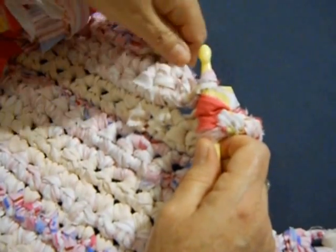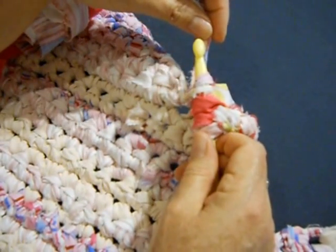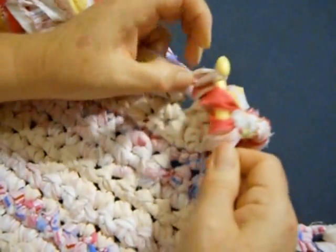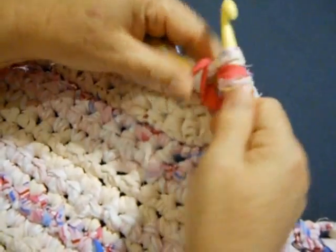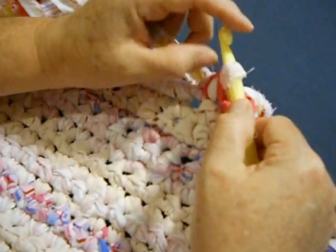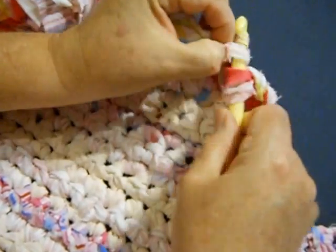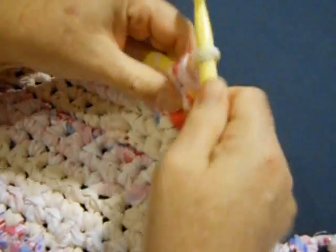I also show you in another video how to do a double crochet, and you can refer to that. Then you cross over and pull 2 of the strands off. Now you still have 2 left. 1, 2. Cross over and pull them both off. That's your first double crochet.